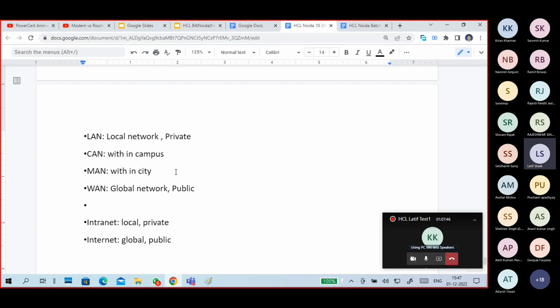Again, WAN network, it is a global network. Networks of networks. We are accessing google.com, facebook.com, youtube.com, right? So many websites we see: Netflix, Amazon, Flipkart, Amazon Prime, Disney Hotstar. Where are these servers located?